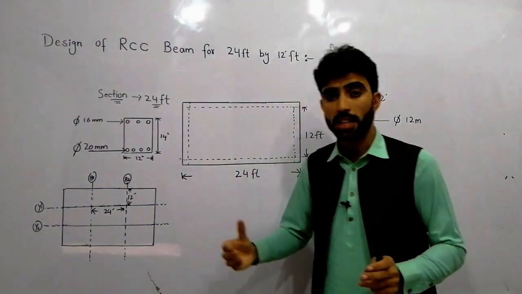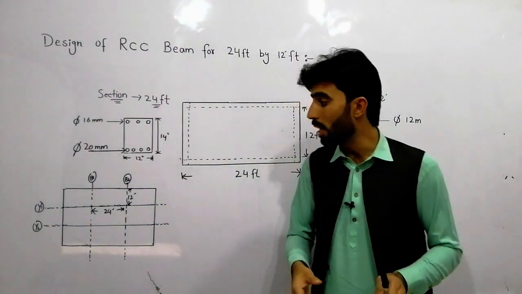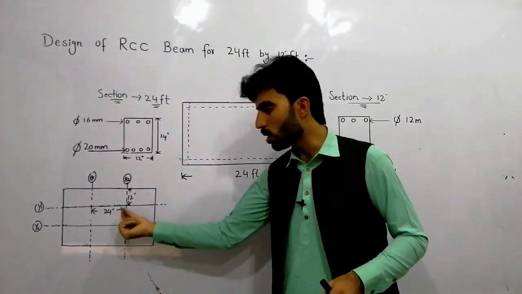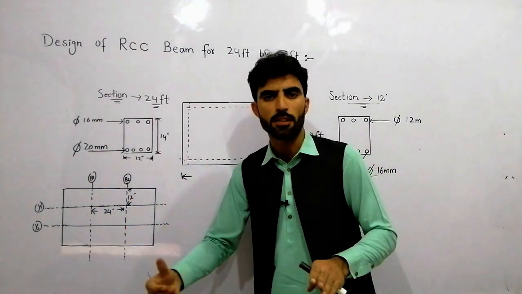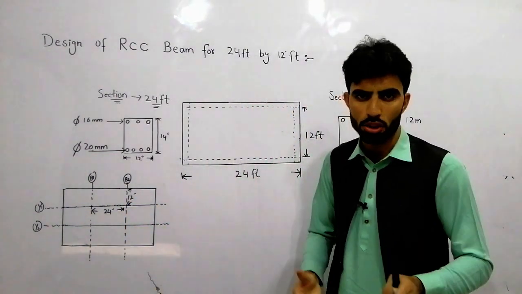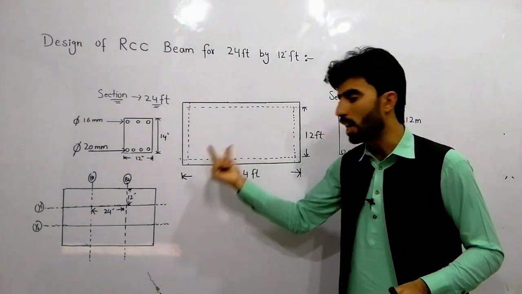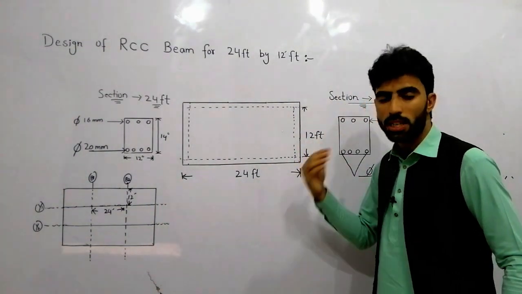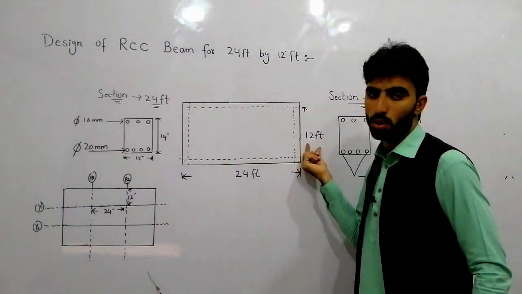This is a mega project, a 7-story building, but I just took one diagram from this. This is a mega project with 24 feet by 12 feet and also some other dimensions at 7 stories. This section I have taken, just one from this 24 by 12 feet. So design of an RCC beam for 24 feet and 12 feet.